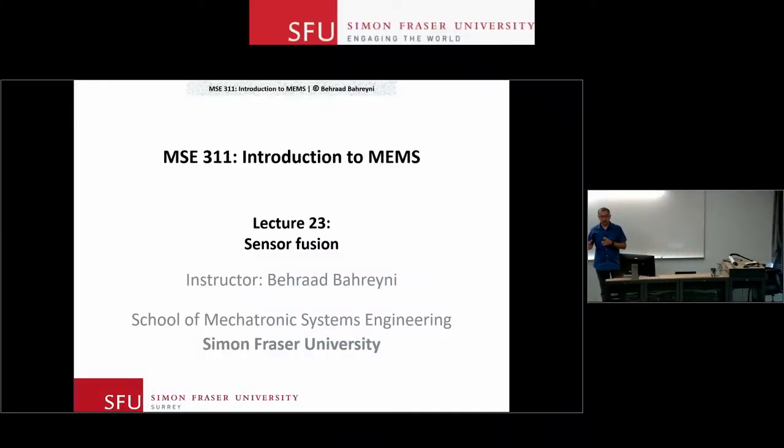All right, so in the past couple of lectures, we learned about interfacing with microsystems and microsensors in general. And we also talked about the types of circuits that you may have, focusing on some more common ones. And then we looked at the issue of noise. And we said that noise is the phenomenon that limits the resolution of your sensor. It puts a limit on how small a signal or how small a change in the variable that you're interested in you can detect with that particular sensor plus its interface electronics.